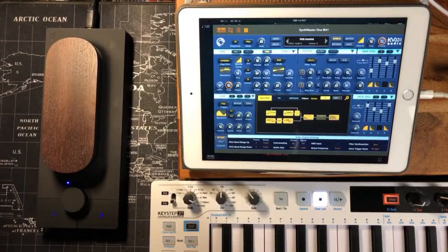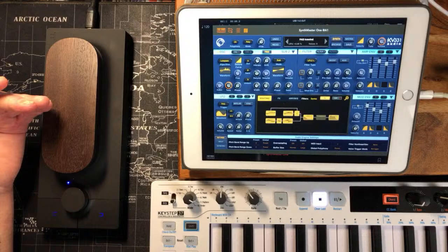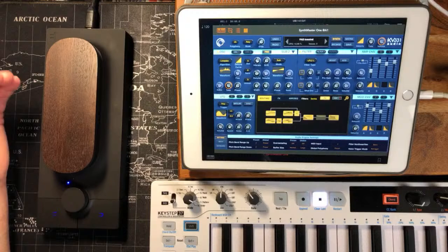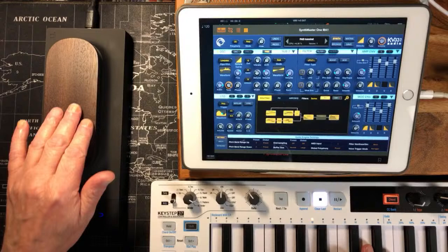Okay, you don't need this version to do what I'm doing with the iPad. There is a cheaper version. I think it's like half the price. I think this is about 400 euros, and the cheaper version is like half the price, 199 or something like that. But honestly, prices vary, and I don't know the exact pricing because Expressive sent me this for review. But you can do some very, very cool stuff with it.